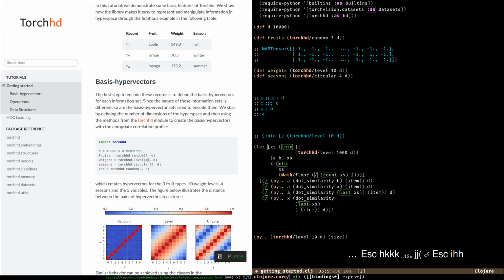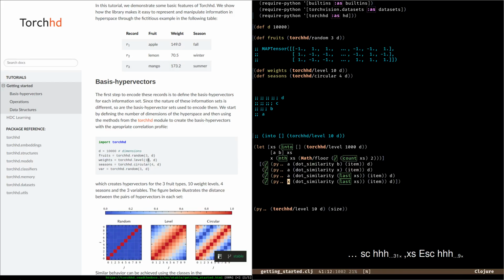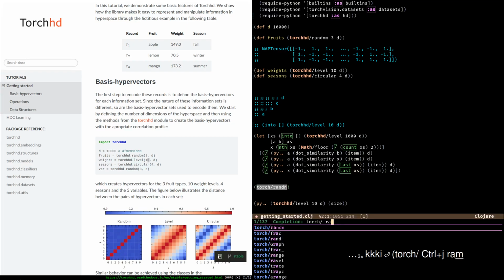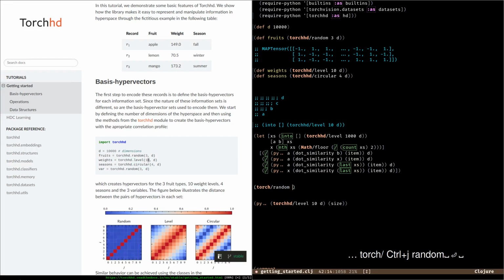And so this is actually interesting. Making two hypervectors that have 0 similarity needs some kind of clever math, because two random hypervectors will always be roughly random.